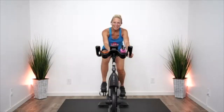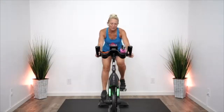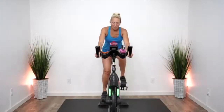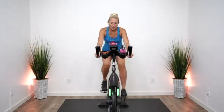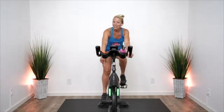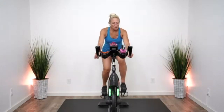So continuing, in 4, out 4. All right, so you should be seeing green lights on the front of my bike. These lights are set on my bike to correspond with RPMs. So during the majority of this ride, you're gonna see my forks green until we get to those breathless intervals. And then we're gonna look for orange or even red. All right? So you can keep me accountable here.